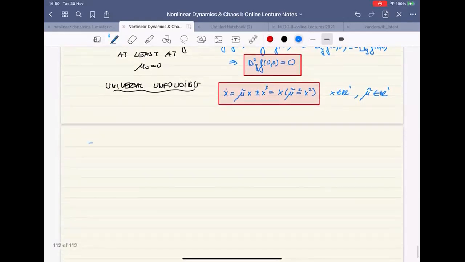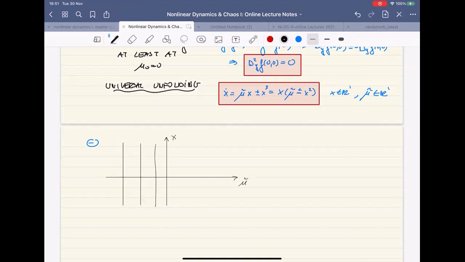What is the bifurcation diagram like? Again, let's take the minus, because we've already done that. And I'm going to draw the bifurcation diagram, which is again still a one-dimensional system, so I can be ambitious. Generally, a bifurcation diagram in a high-dimensional setting is some attempt to show how the fixed points change as a function of a parameter, right? When you have a high-dimensional system, the cross line in the x direction is insufficient for representing the whole dynamics. But in a one-dimensional case, I might as well paint the whole dynamics on that line. So again, I'll just draw these one-dimensional phase portraits corresponding to that value of mu tilde. I draw a bunch of them, and then we'll just draw in what happens in those.